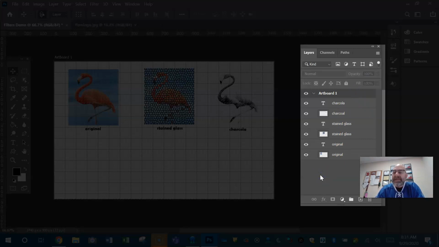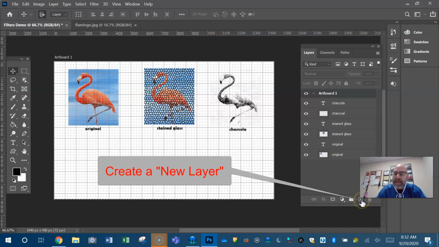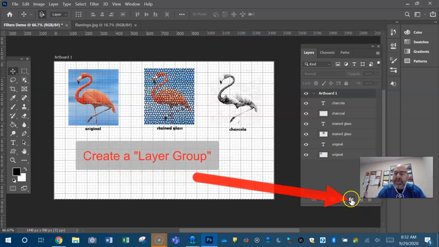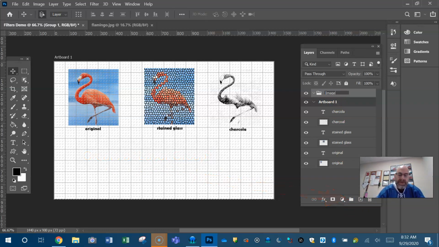All right, guys, last thing I'm going to do, you don't technically have to do this, but this will be on your certification exam. So you do need to practice this so that you know how to do it, guys. And that's creating layer groups. So we create a new layer with this little plus. We're going to create a layer group here. It's going to give us our group 1. I'm going to rename that images. And then check this out, guys. I'm going to take all my images and drag them into that layer group. Okay, guys, this is organization. I want things to be nice and neat and organized. Okay, so I can drag all those in there.